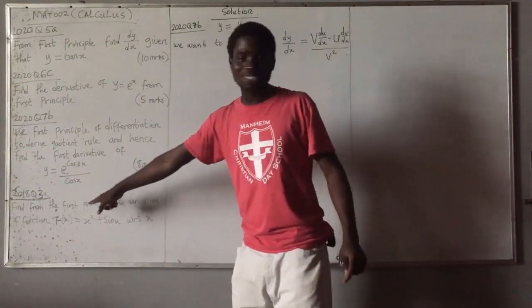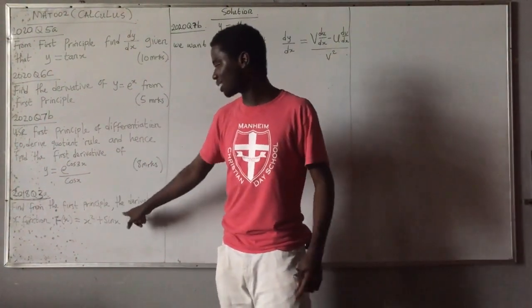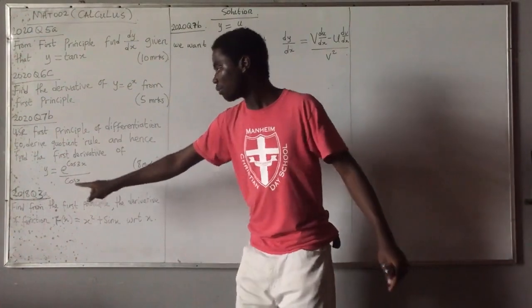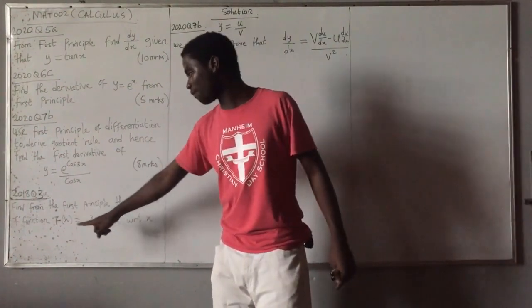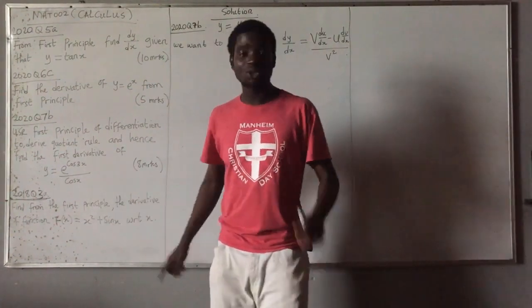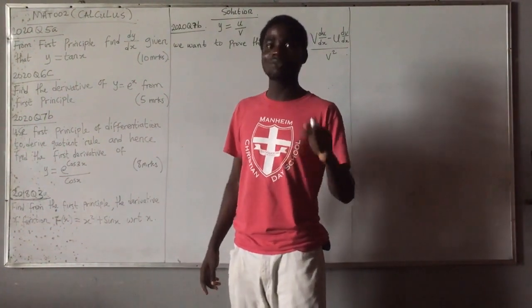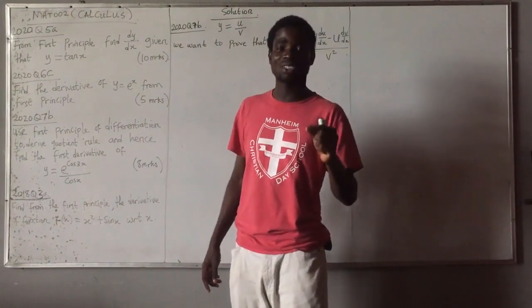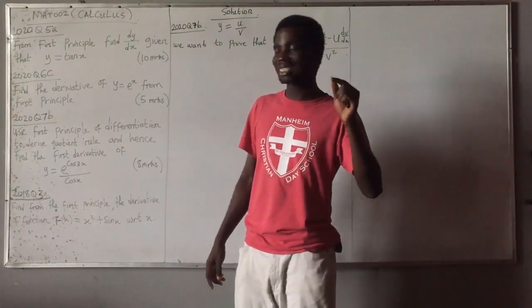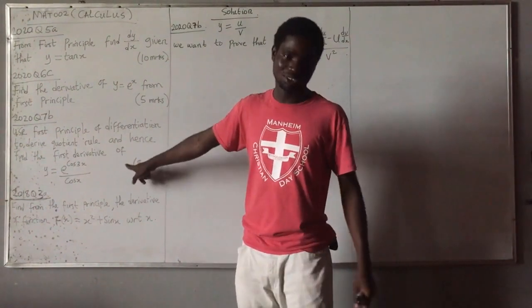Now also look at this. This is 5 marks. This is a 2018 question as well. Question 3a. From first principle, find the derivative of f of x equal x squared plus sin x. I've done that too before, so go and check it, it's well explained. Even the reduction formula for all three functions, I have done that as well. Now I've not done this one.